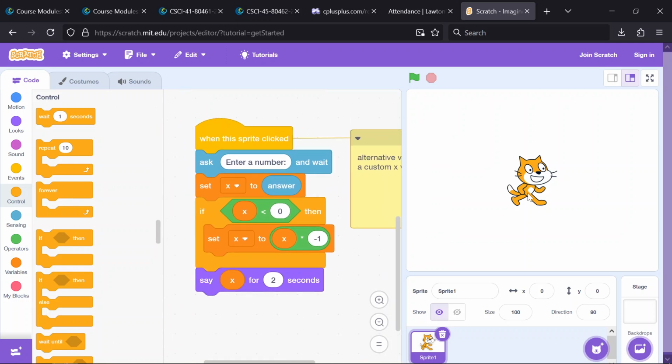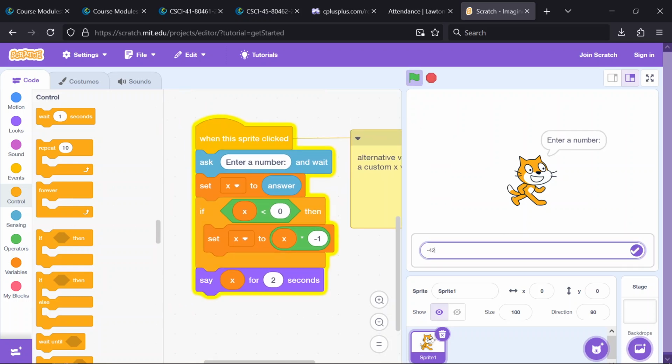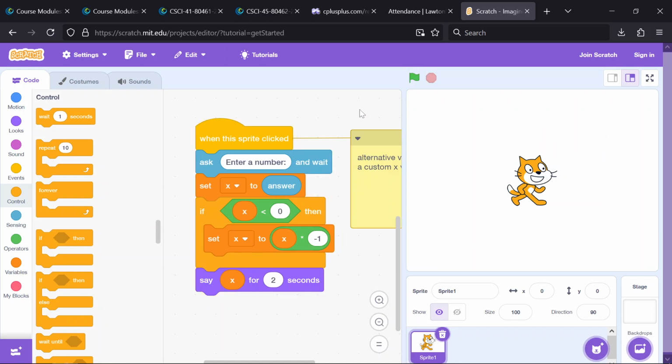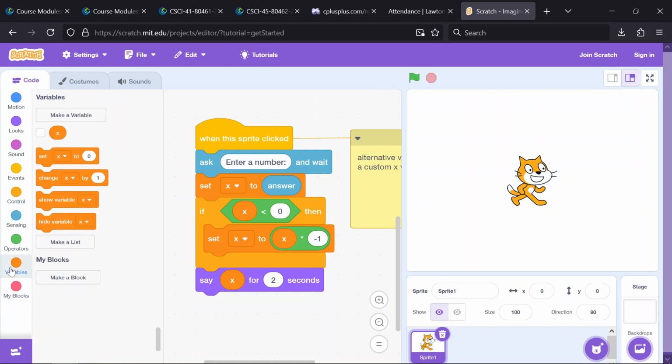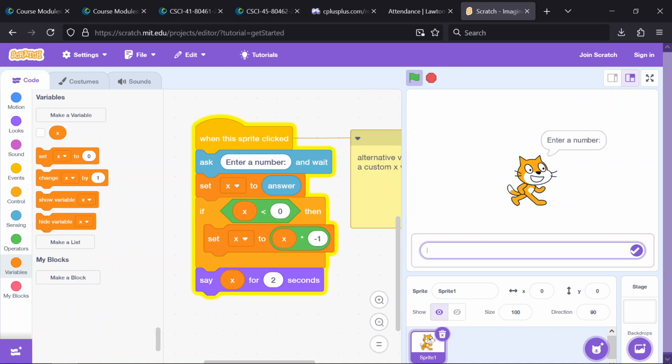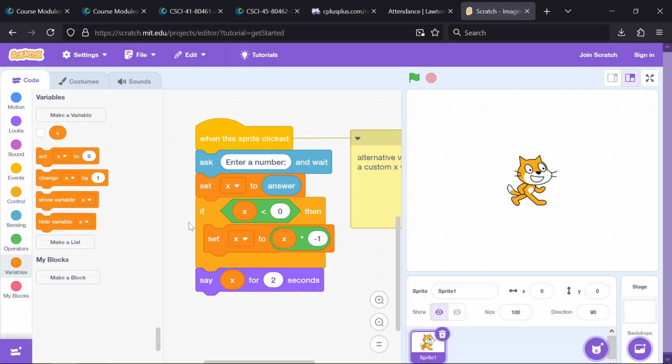Okay? And so let's click the sprite, enter in -42. I get positive 42 out through that x variable. You can kind of watch it change if we put a wait block. There's that, and then if I type positive 42, this entire if then skips over itself. This is a no. If positive 42 is not negative, it skips over it all. It goes straight to saying whatever was already there.